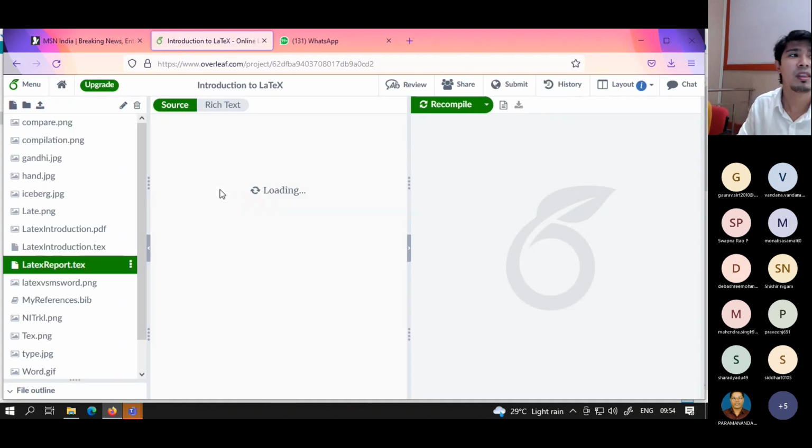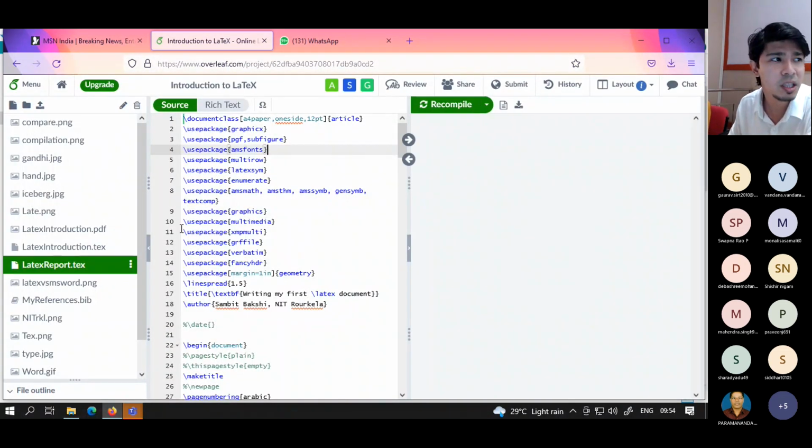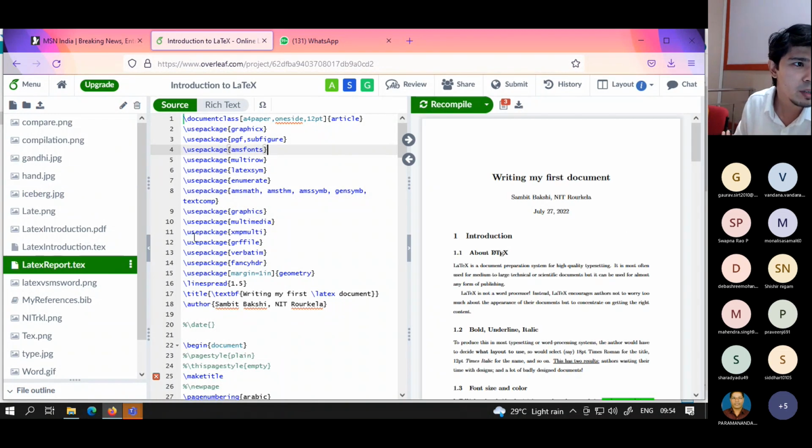Now if you click on the project, can you see the screen? Is there anyone who is not able to see the leftmost panel? See my mouse moving in the leftmost panel. Are you able to see this one? Yes, sir. Okay, all of you can see it.